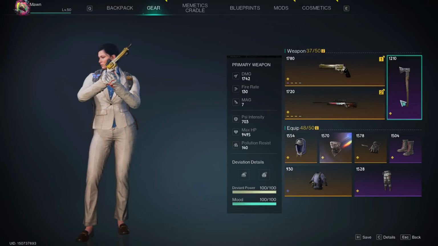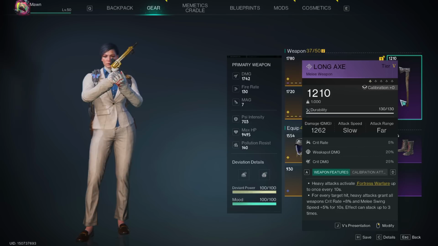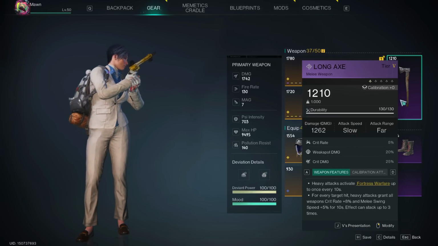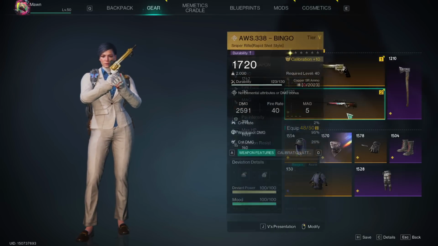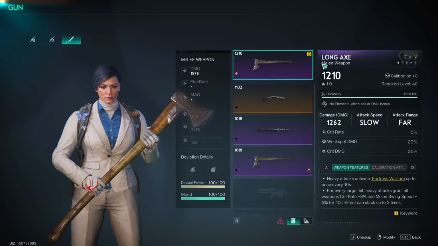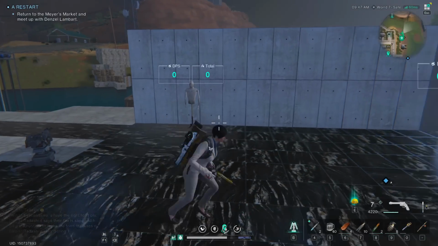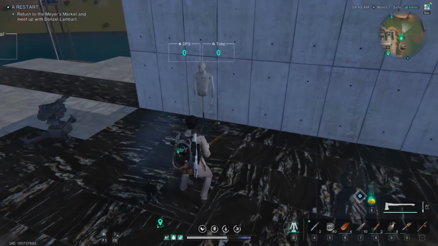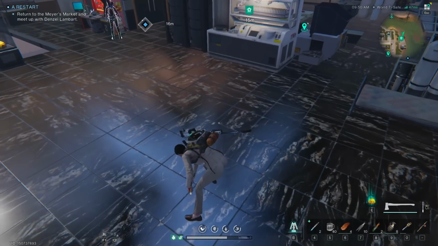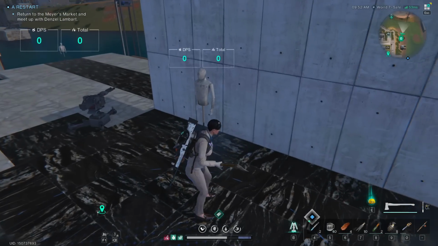And then for your melee weapon, it's going to be pretty much the long axe. Heavy attacks activate Fortress Warfare up to once every 10 seconds. It can also give you some crit rate, but once again, you don't care about the crit rate. It's more for the Fortress Warfare effect, which if we take a look, gives weapon damage plus 20% when you have it on for 5 seconds. So pretty much the way you use the long axe, if you do the full swing, you'll get Fortress Warfare for sure, but you'll also get the crit rate buff when you hit an enemy.